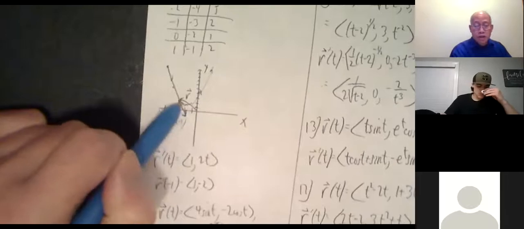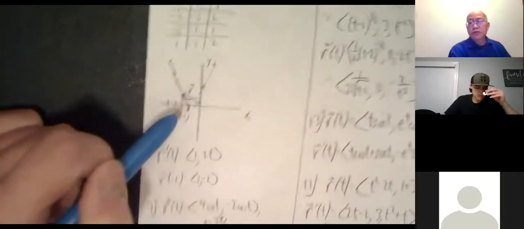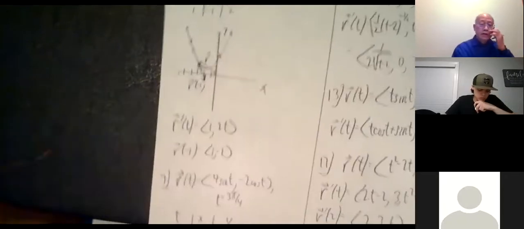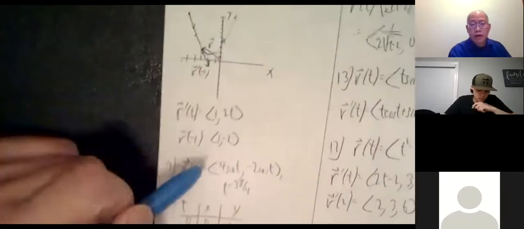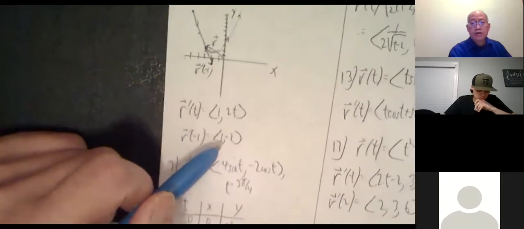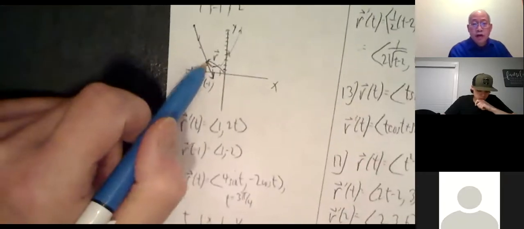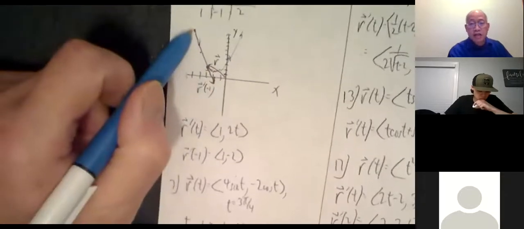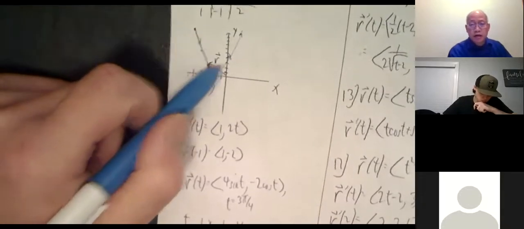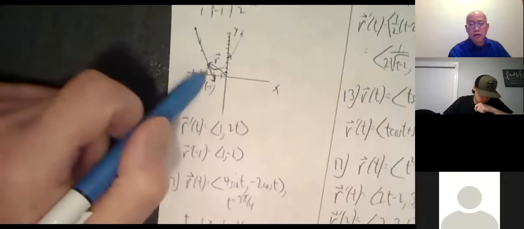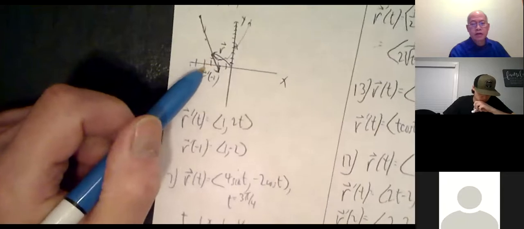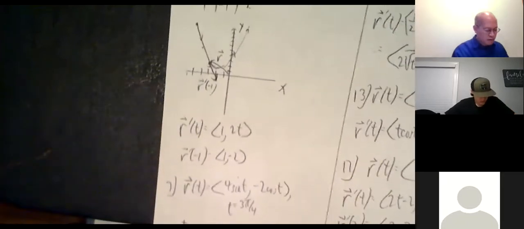Okay, so this is the position vector. Again, position vector always emanates from the origin, starts at the origin. Now the tangent vector at that point is 1, negative 2. So from here, I go over 1, down 2, and that would be the tangent vector. And you can kind of see if the particle is moving along like that, that seems to be the tangent of the curve. That's the direction that we're moving at the moment in two space, in two dimensions, right?